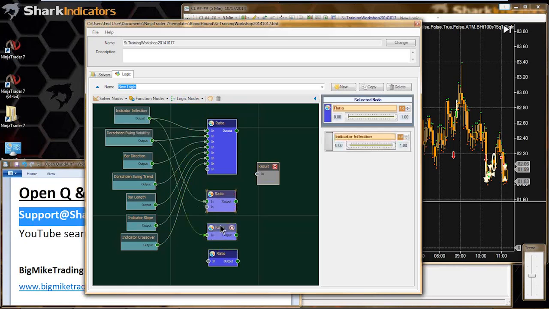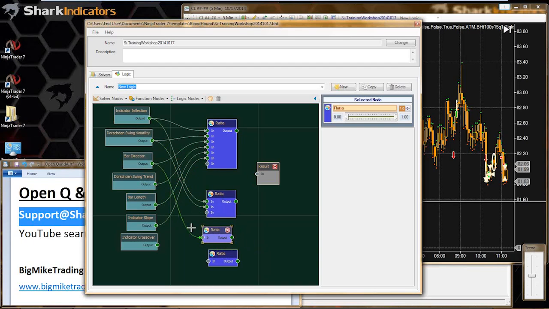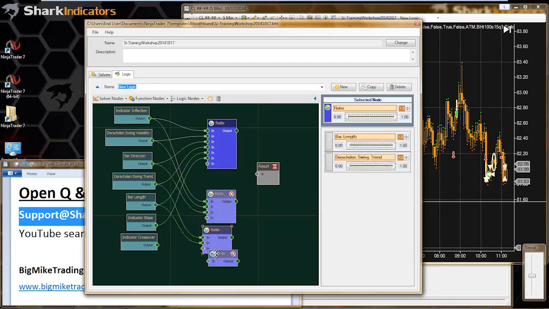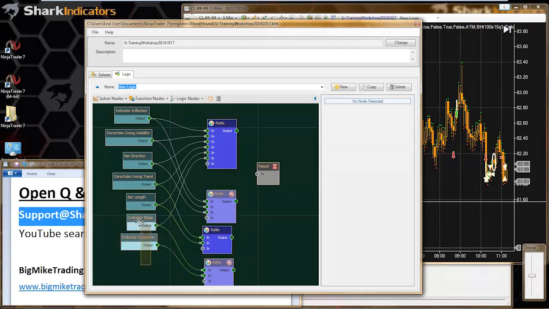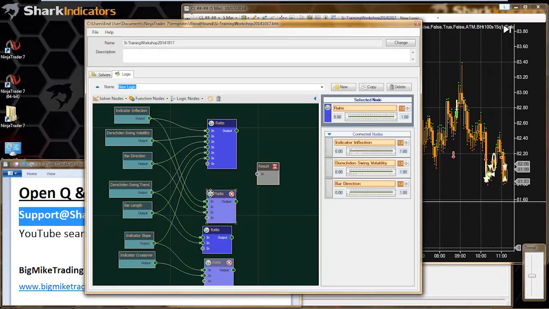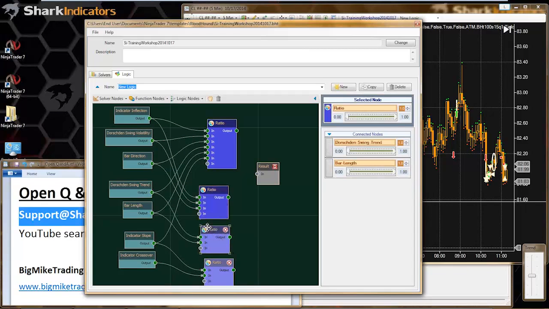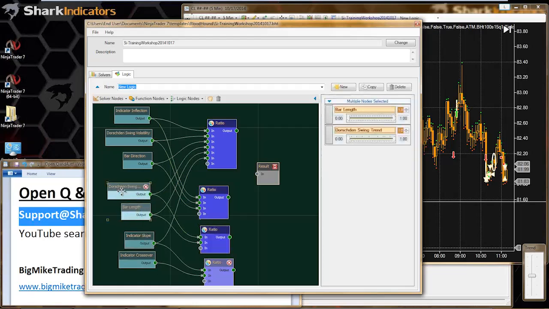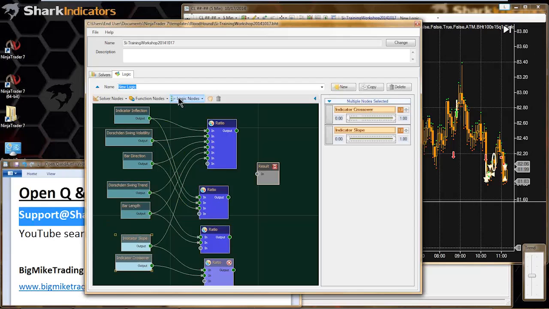However, let me get these plugged in. Now, essentially a ratio is being applied to only these two, and then these two are being calculated for a ratio versus these two being calculated for a ratio.